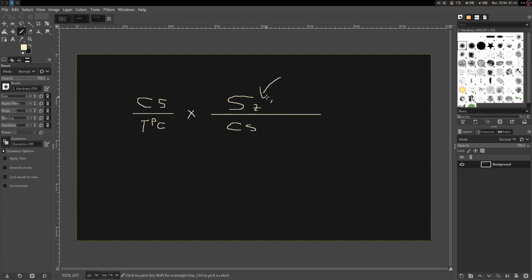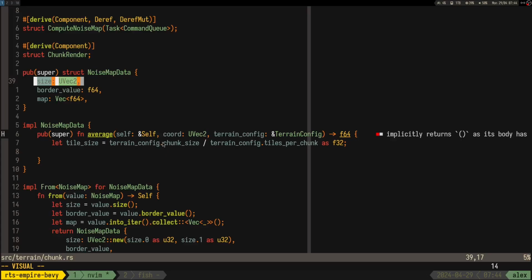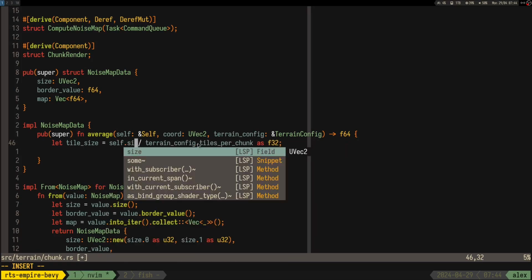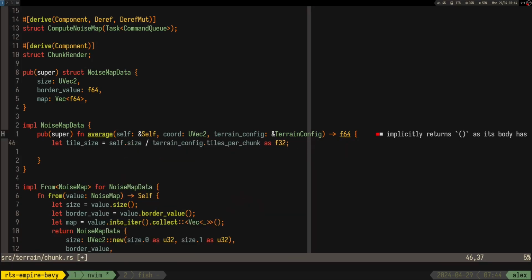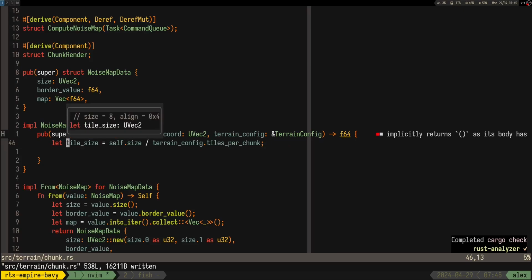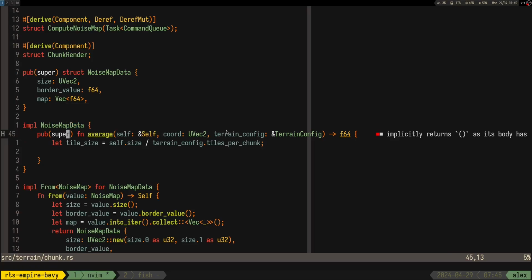So this is the scale and this is the tile size. We can reduce this and we get size divided by TPC. So it's actually self.size divided by, and now we get the tile size like this. Isn't this amazing? So actually we just need tiles per chunk here.